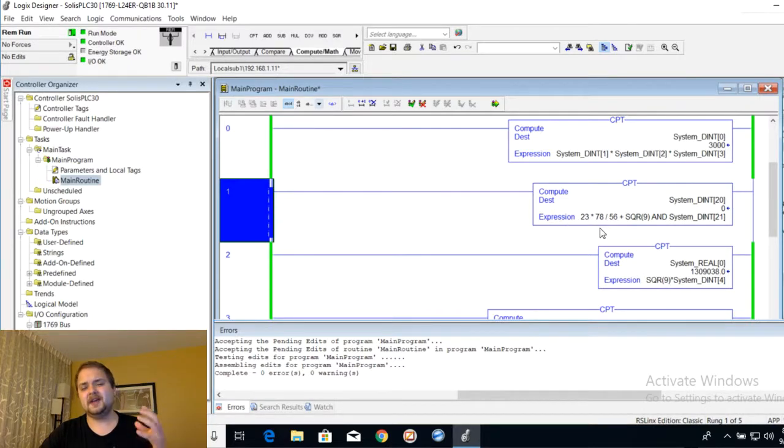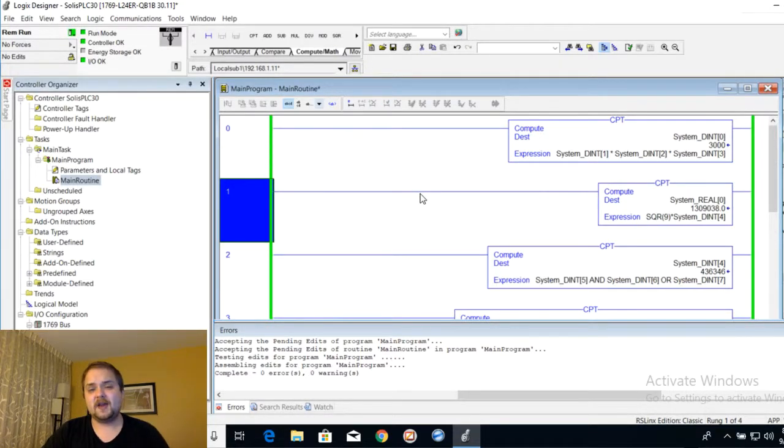If you have a constant computed in one value, then if you need to, for whatever reason, do an AND, you just use that instruction. Unless you really need the functionality of the compute, I would highly recommend avoiding creating a lot of these expressions, because they are just not very simple, especially for someone who's not familiar with this instruction to troubleshoot. That being said, let's keep on moving.